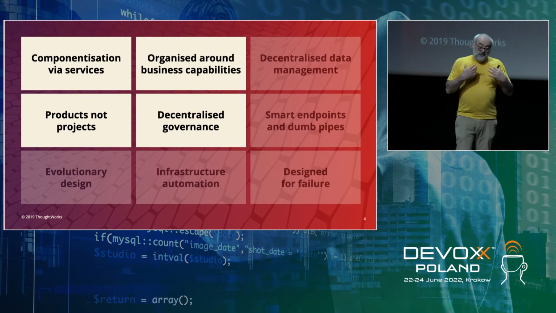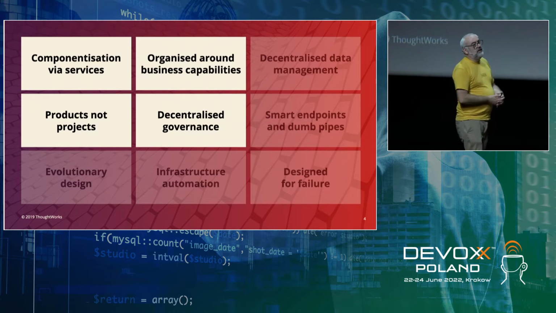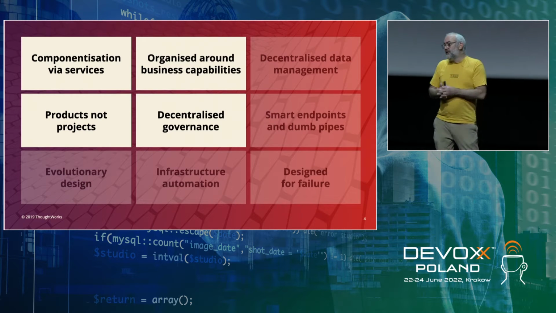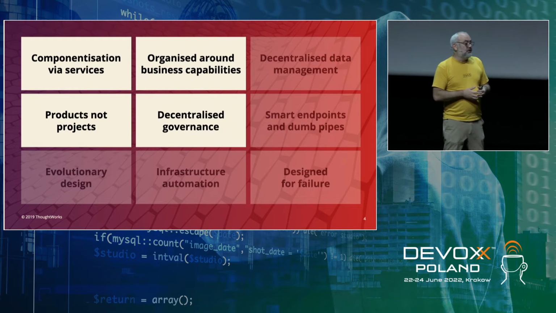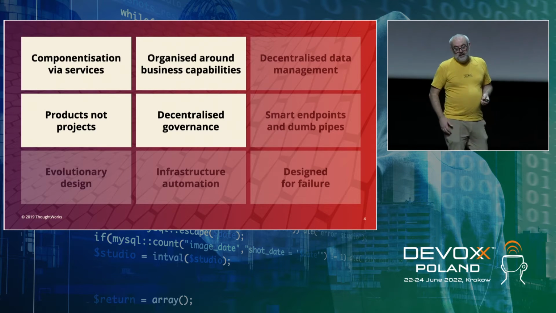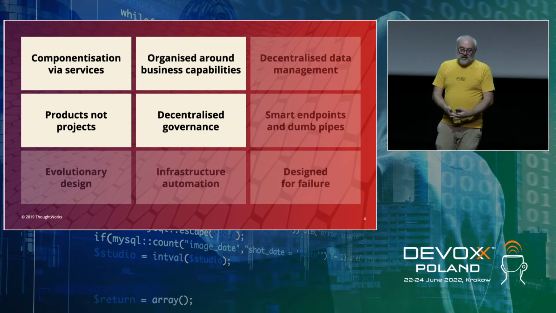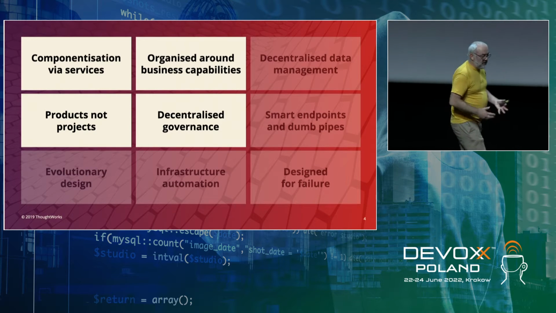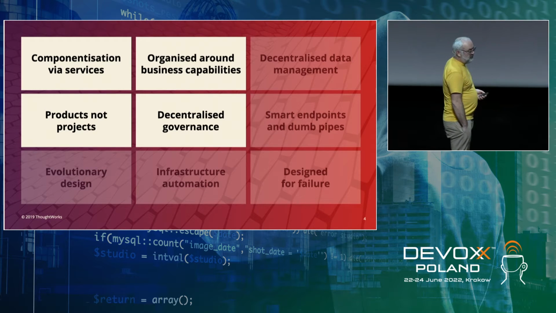And I think it comes down to, for me, the thing I've noticed is the theme running through is this idea of autonomy, of decoupling, of cohesion around business concerns, not technical concerns. So things like Conway's law, business capabilities, componentization, and pushing governance and data governance out to the teams. So putting the decision making in the hands of the people who know the most, rather than the people who know the least, which is the whole going up the chain. We have to ask the architecture review board what to do.